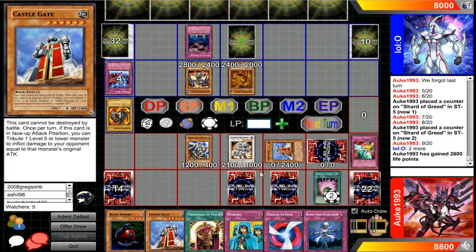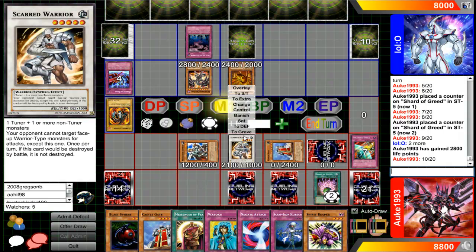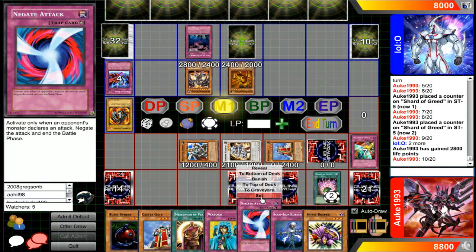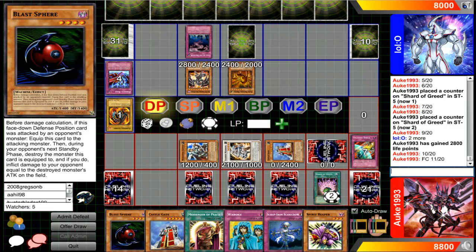I knew also from the previous duel that the opponent didn't have too much to stop me. The opponent does have MST, I don't know how many copies, but I'm really not that afraid. I get Spirit Reaper here, and I'm like, okay, what do I do? What do I place on the field? I'll just place Negate Attack. It's a card that can be used immediately. It's a one-time use, and then I can make space.